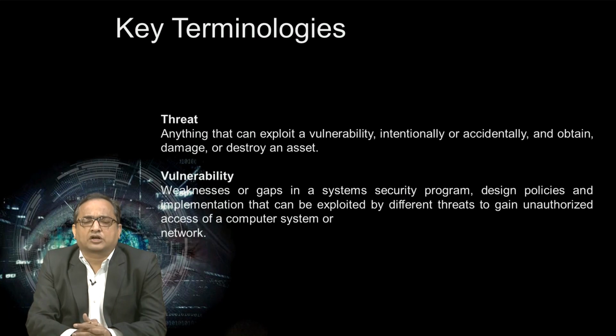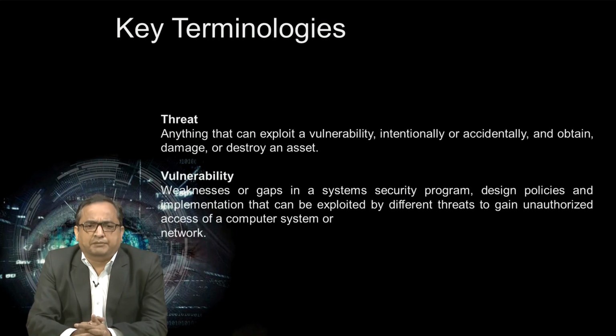Now, let's talk about the threat. What exactly the threat means? So, anything that can exploit a vulnerability intentionally or accidentally and obtain damage or destroy an asset, that can be considered as threat. Now, let's talk about vulnerability. So, weakness or gaps in a system security program, design policies and implementation that can be exploited by different threats to gain unauthorized access of a computer system or a network. So, this is all about threat and vulnerability.